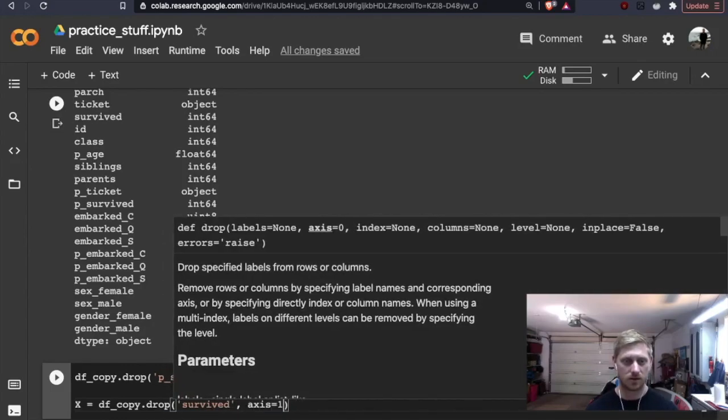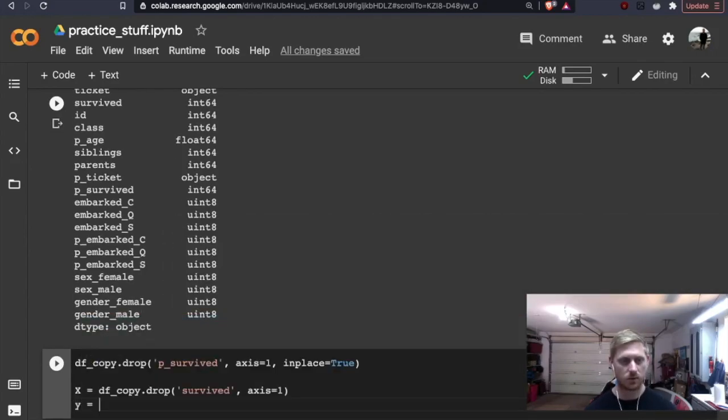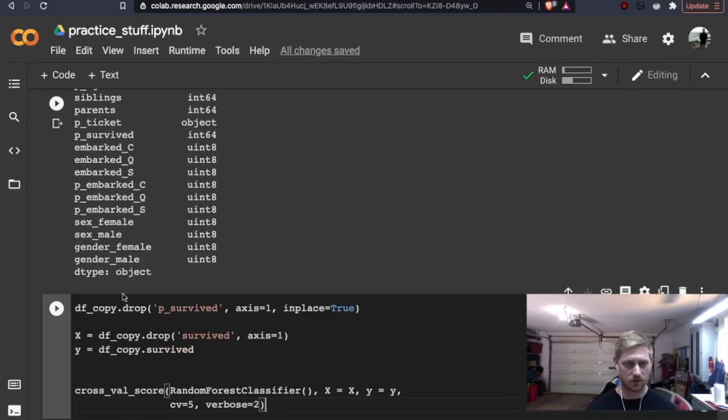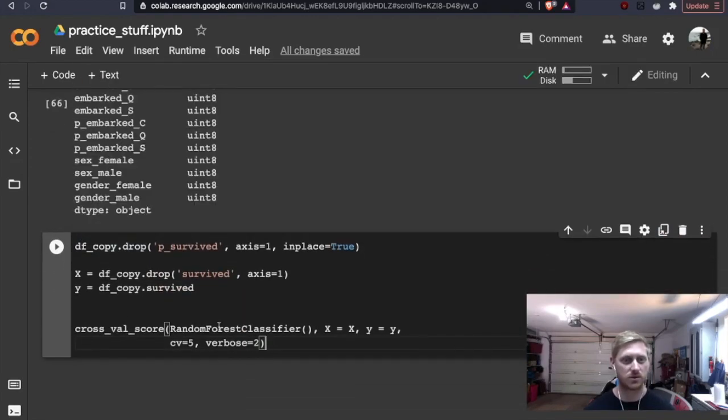And then Y will equal dataframe copy dot survived. And then from there, we could create our cross-val score, which I pretty much saved. So it would be cross-val score. We'll do random forest classifier, X is X, Y is Y, CV 5, and that should be good to go.